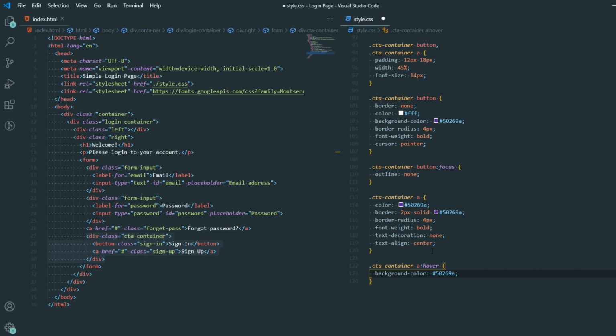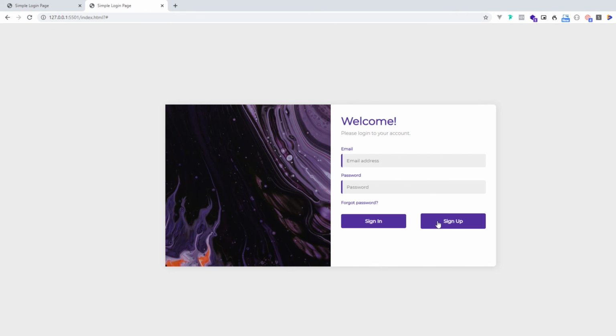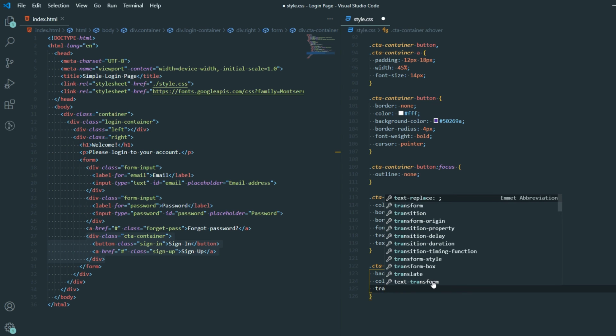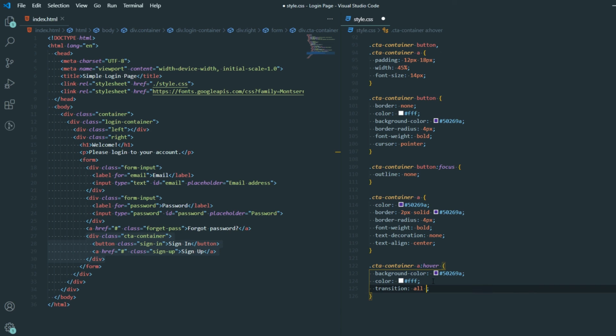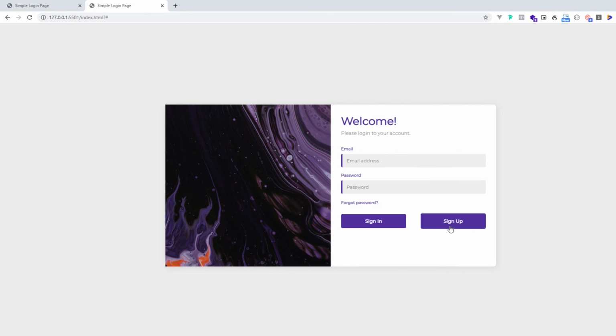Background color primary, and switch the color to white so we can still read the text, and of course add the transition to have this ease effect. Copy that one, save. So here, there you go.